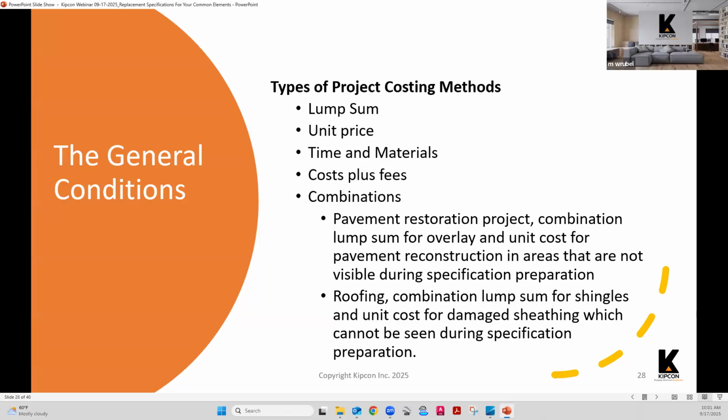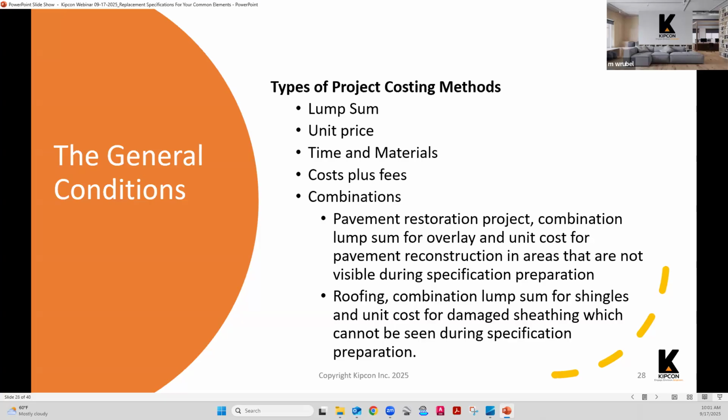Some types of services or contractor activities might be time and materials. Maybe there's a portion of the project they don't know how much they're going to need. A good example is sheathing under siding.